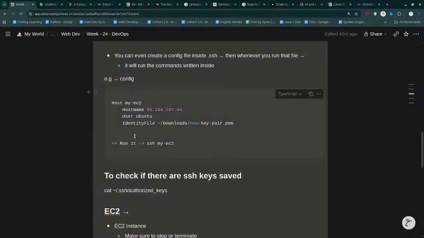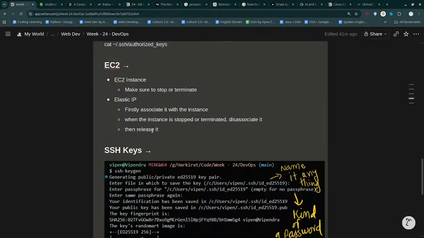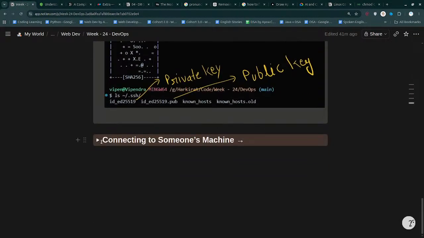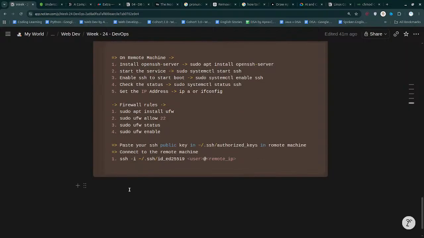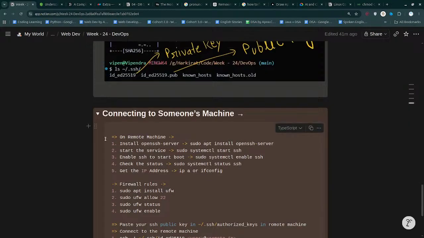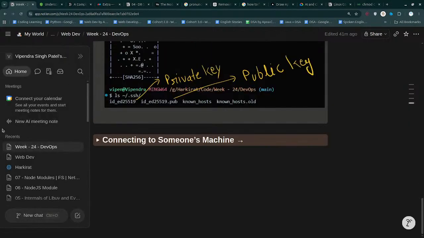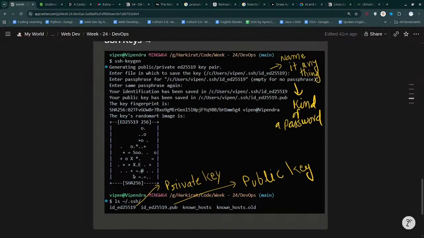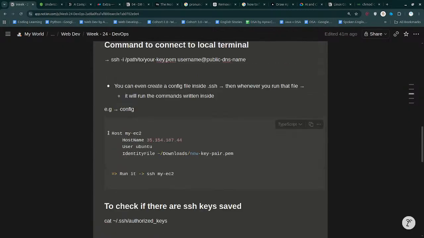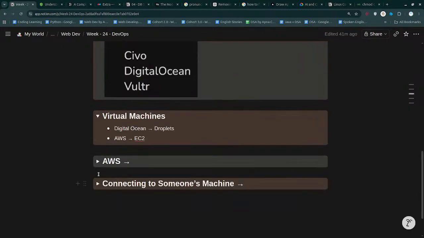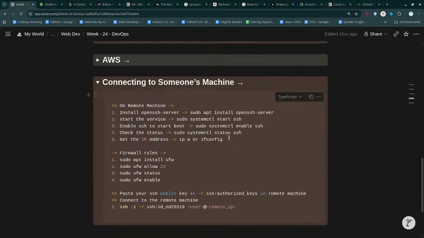Alrighty, coming back to this particular section, we have gone through this section, we have gone through this. Connecting to someone's machine, this is gonna be insane, especially if that machine is in the same network. Then you can connect to someone else's machine as well. Unfortunately, I do not have any other machine, so we'll try this thing later on. But it's pretty simple. It's just that you have to create the SSH key, and then you have to keep the public SSH key in the config file.